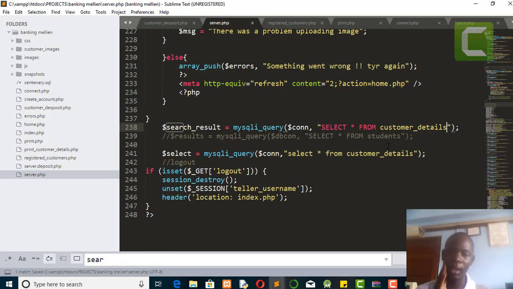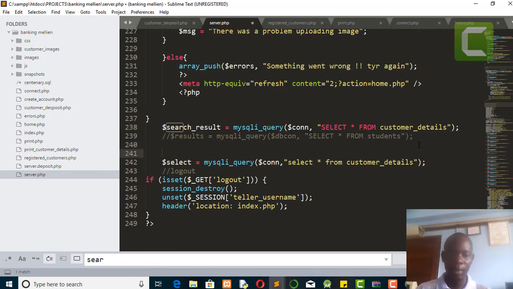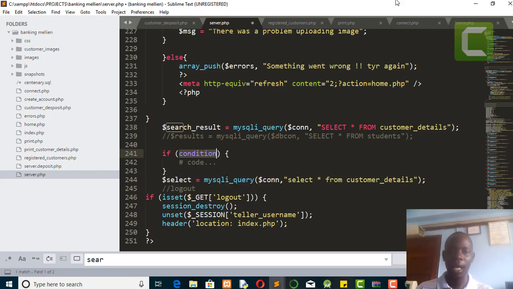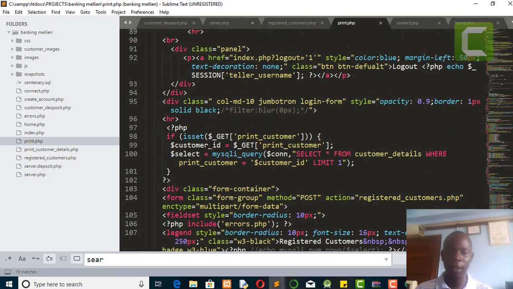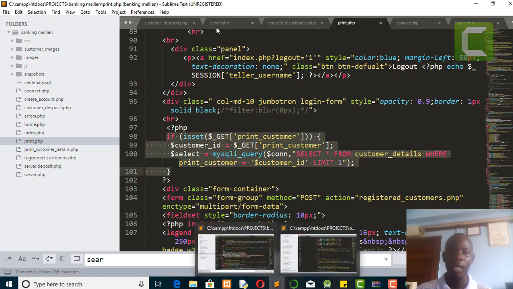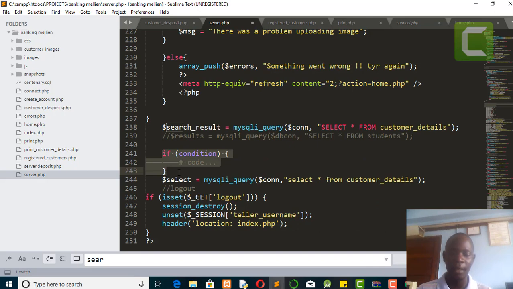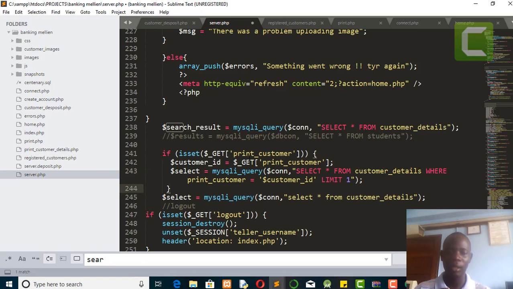What I'm just going to do is this. I'm going to come down in my program, and I simply say maybe, if I happen to use this side of the program, I have something here down on my piece of code, which is this. If you send get print underscore customer, which is this, and also get for us the customer ID to be that, which is okay, then we are going to use this query to pick that given details for that given customer. So to make everything move as expected, I'll just copy that piece of code and take it now this side as if it is another kind of statement. So if I just come back here down, I'll just use this now.